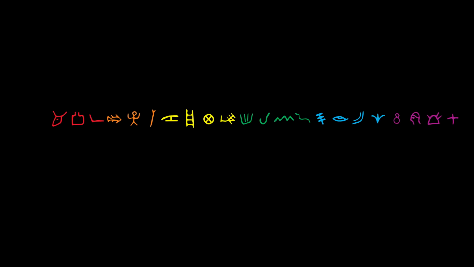just 20 or 30. So, for example, this crude drawing of a house, shown from above like a floor plan, came to represent something like the sound B. And this fish came to represent something like the sound D. So it was in this way that the alphabet was born.